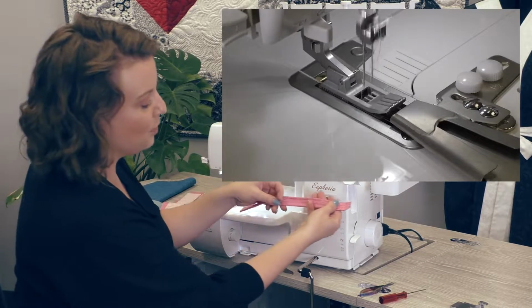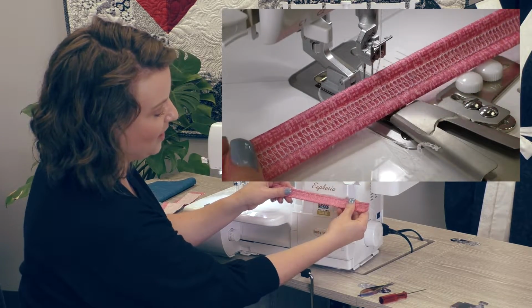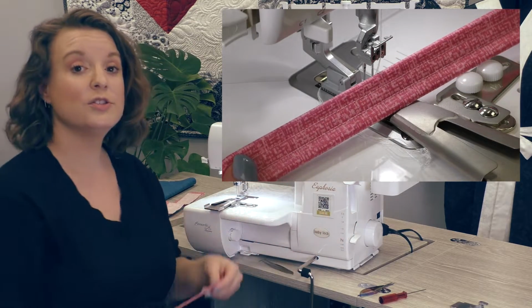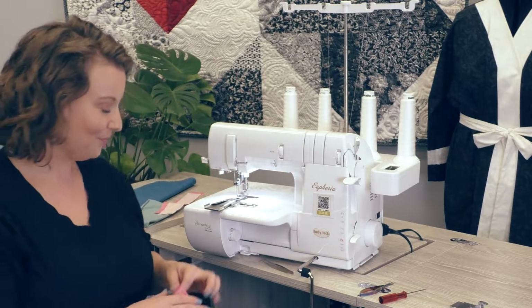And this makes a beautiful belt loop where it's going to catch both ends and stitch it together. And you can also use this for straps on bags. It's a very easy way to make straps.